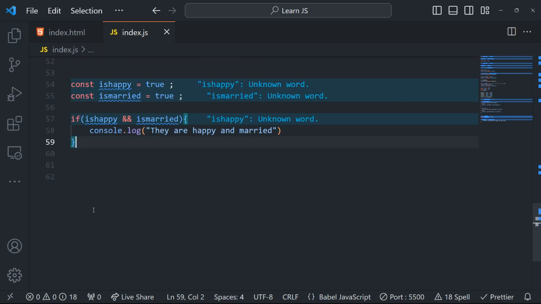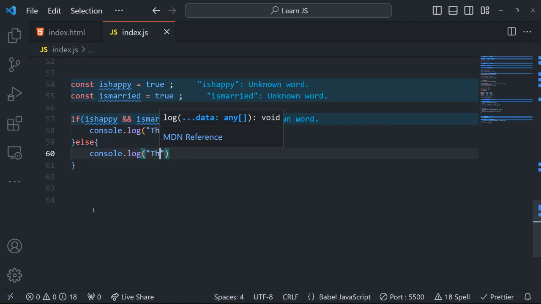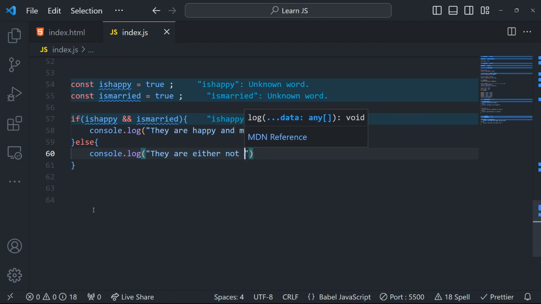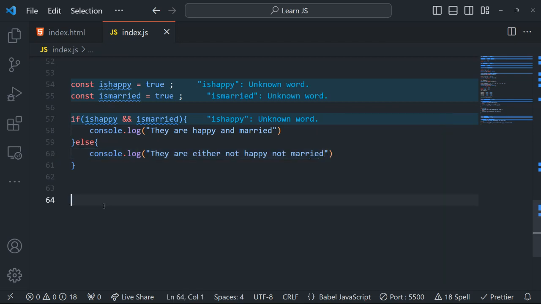And else, if any of the conditions is false, then I have to console log they are either not happy nor married. This is just an example, guys. Don't get confused. I just made up this example right now.